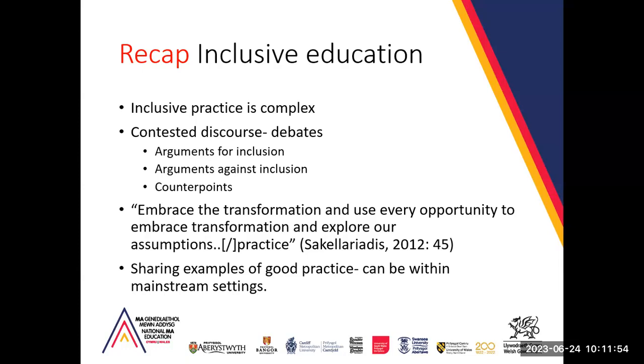So some of the arguments for inclusion that were highlighted were around things like human rights, participation, the importance of equal opportunities for all children. The fact that we want it to reflect society as we live. So if children are separated in education, that might mean that they're separated within adult life. So that's another reason for that idea of inclusion, full inclusion in particular.